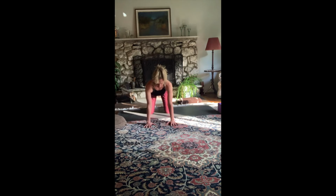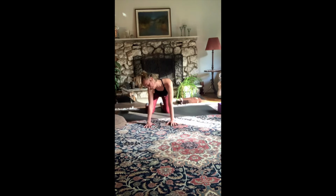So I'm looking straight at the ground here, just bringing the left ear to my left shoulder, kind of like I'm tilting my head to the side, and then contracting the left shoulder towards the left hip. So this time the left side is contracting, the right side is lengthening, and you can think about pulling your right hip back in space to make a little bit more length. One more full breath in, and a long breath out. And then inhale as you come back to center.